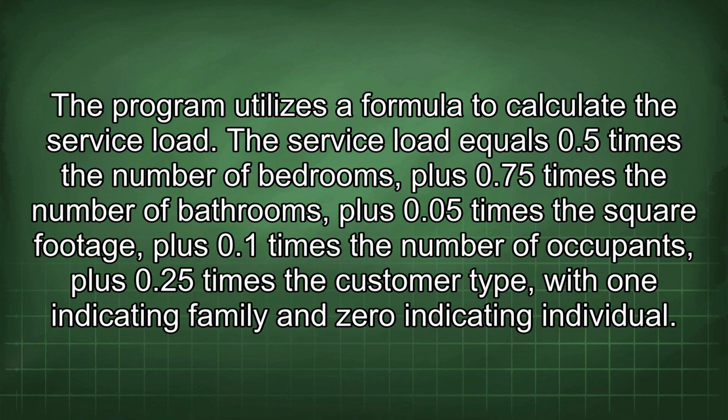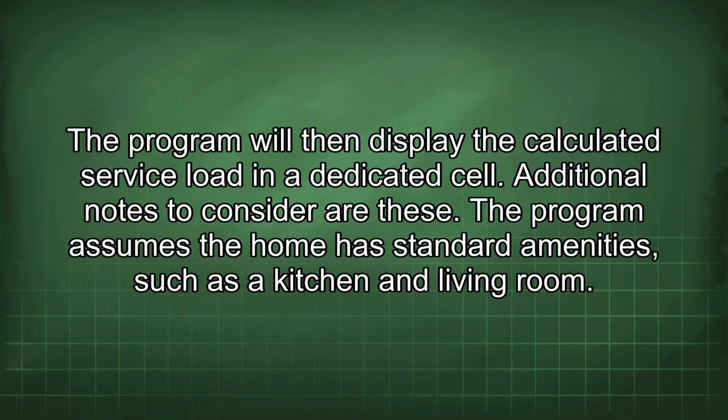The program utilizes a formula to calculate the service load. The service load equals 0.5 times the number of bedrooms plus 0.75 times the number of bathrooms plus 0.5 times the square footage plus 0.1 times the number of occupants plus 0.25 times the customer type, with 1 indicating family and 0 indicating individual. The program will then display the calculated service load in a dedicated cell.